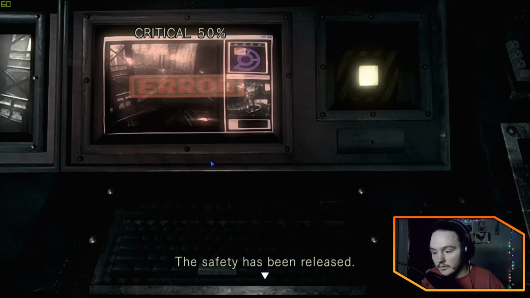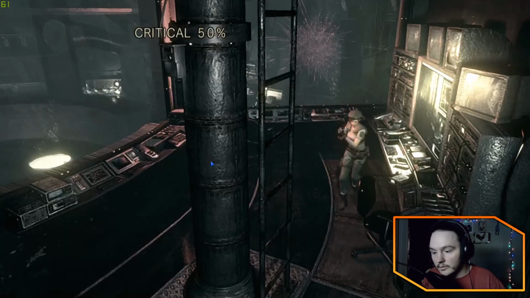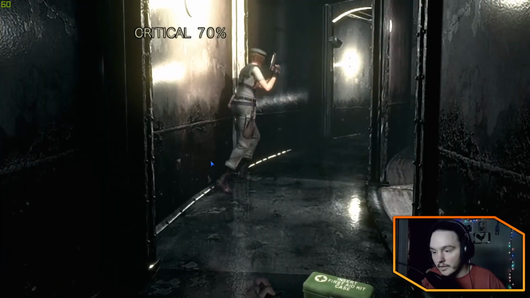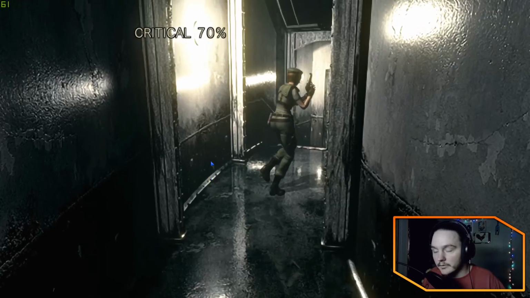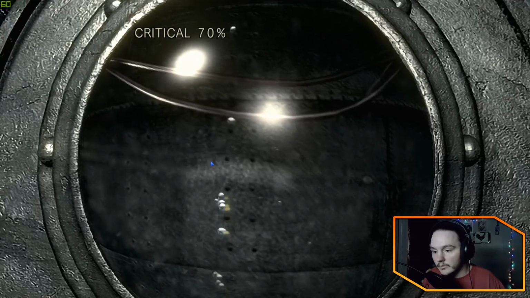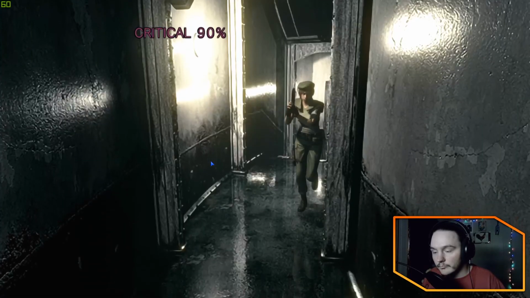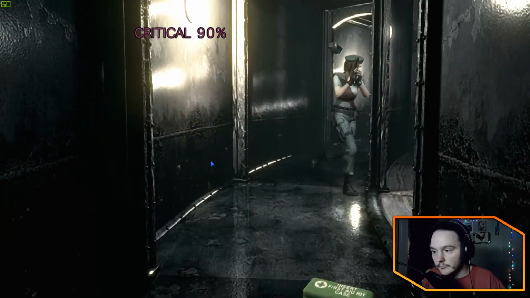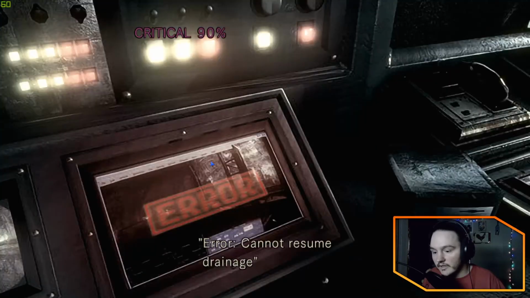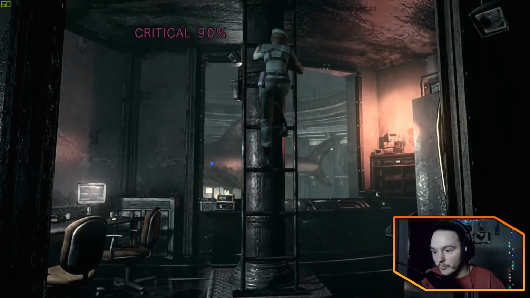Did we win? Okay. I think we go in here. I think this is what we did. This? Okay, I don't know what's happening. Reaching 90% of pressure threshold. Hit it. Okay, go up the ladder, go up the ladder. We're fucked.